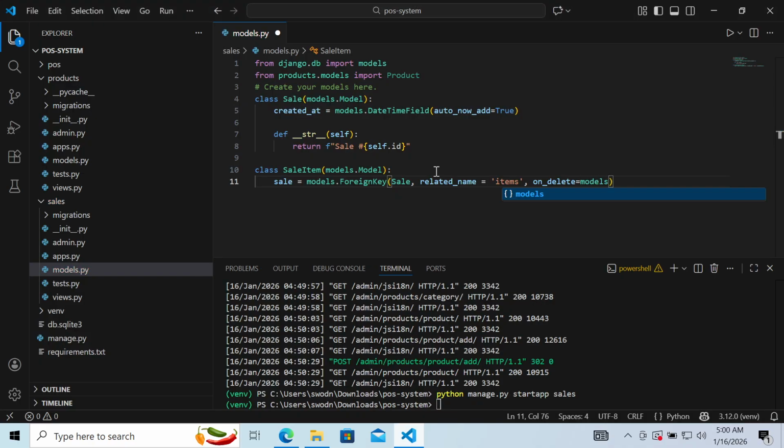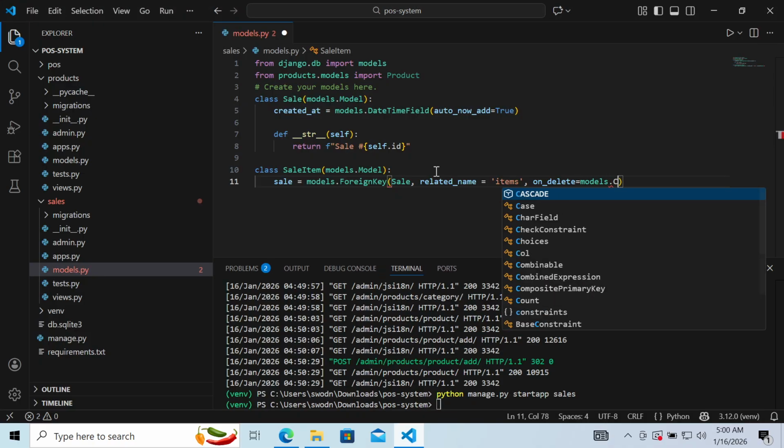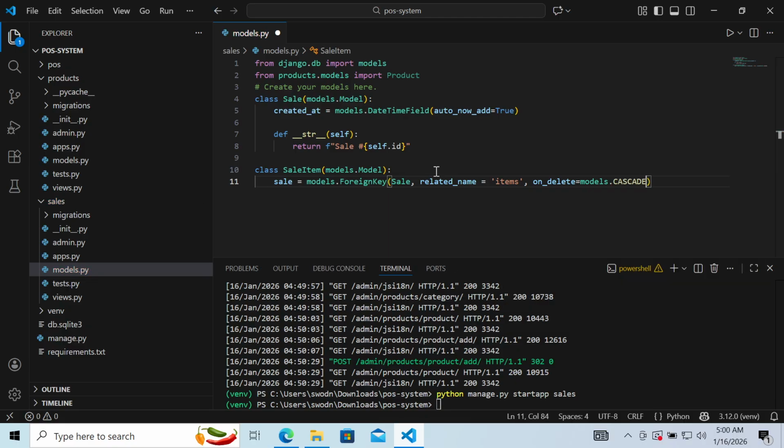models.CASCADE. So that is going to delete the category and, what do you call it, the model, the database table, and the categories. Now, I'm sorry, it's not going to delete the database table. It's going to delete the category and whatever is inside the category. Because you do remember at some point in the video previously, we read that from ChatGPT, right?